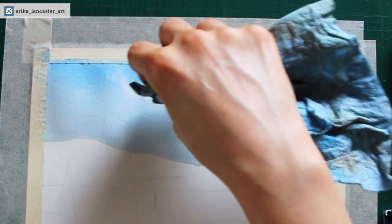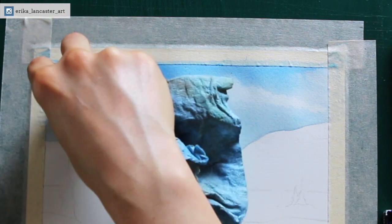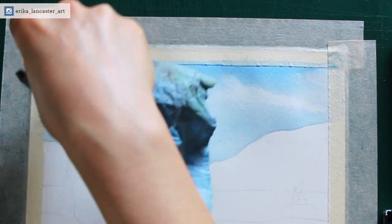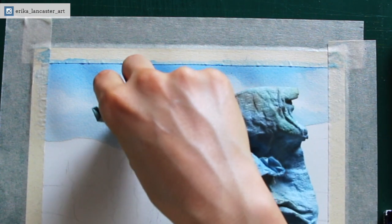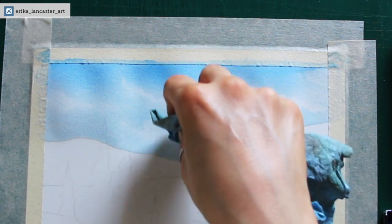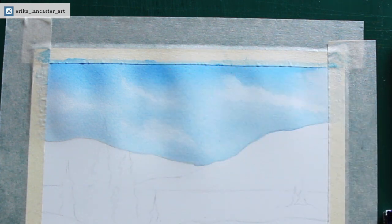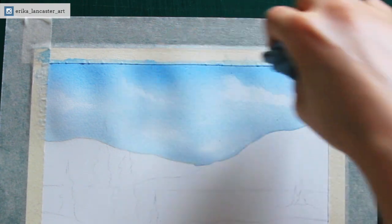And you can see how I am left with very beautiful, natural, irregular looking clouds. You can pull up as many or as little clouds as you'd like. Just make sure that you have in mind what I was talking about in the beginning of this video. Make sure that you have irregularity and asymmetry in mind as you're doing this. You don't want to create any stamp-looking clouds or any patterns.